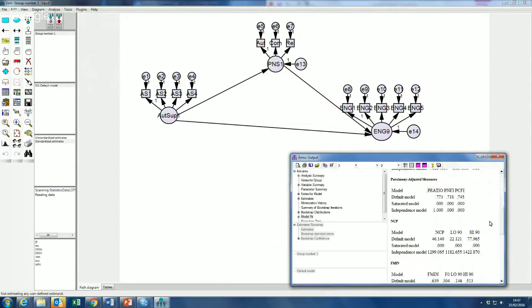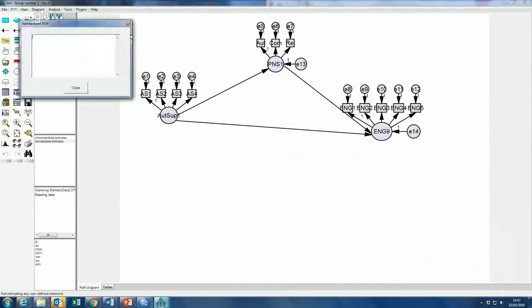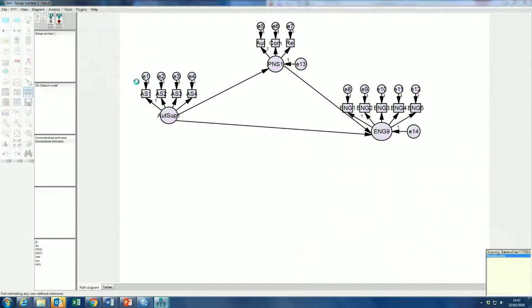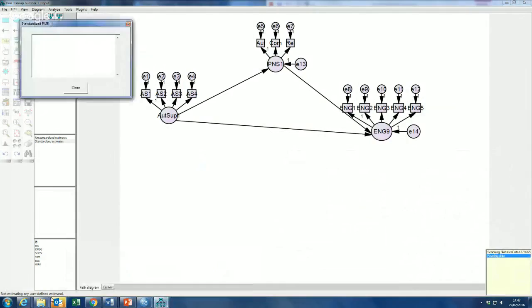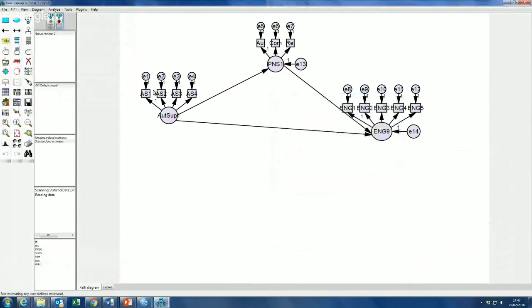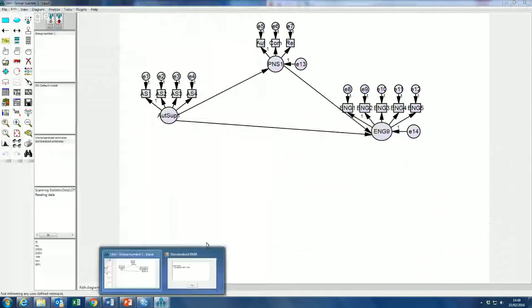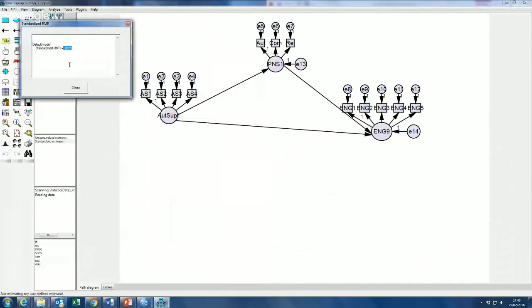And also when we run the standardized root mean squared residual, we find that we have a similarly good fit to the data.